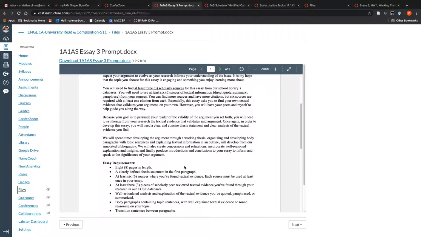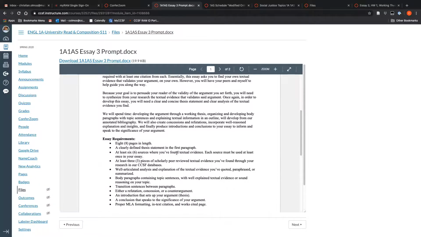And we're just going to be following the same kind of formula we've done in the past, right? Starting with the thesis, developing paragraphs first, then developing an outline through those paragraphs to further develop them, then writing the introduction and conclusion last. And I'm going to be posting those same kinds of assignments and outlines that we've used in the past, but more specific to Essay 3, in this week and next week's module.